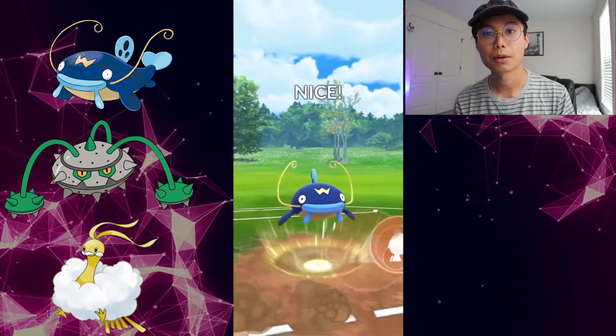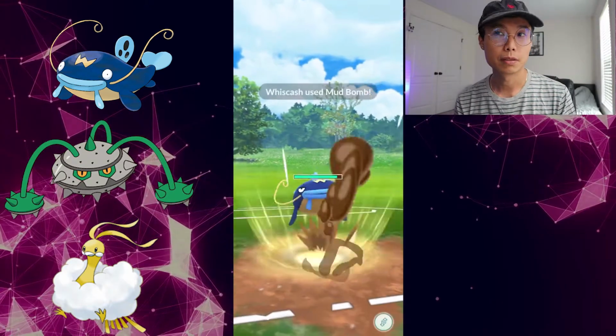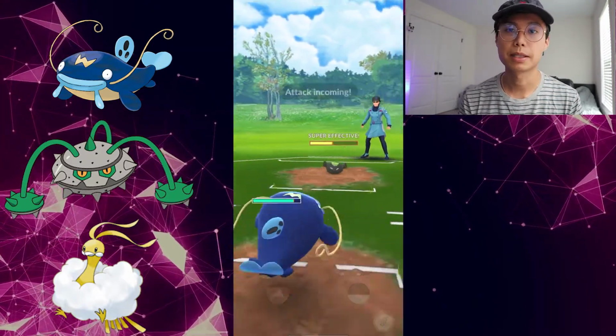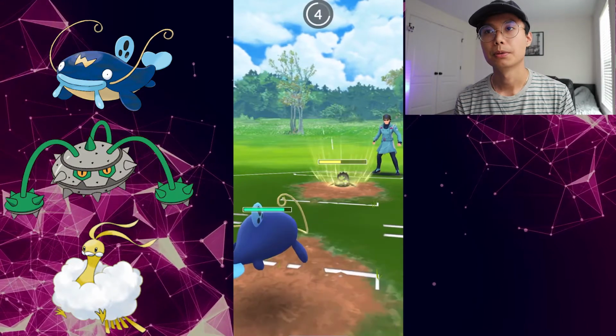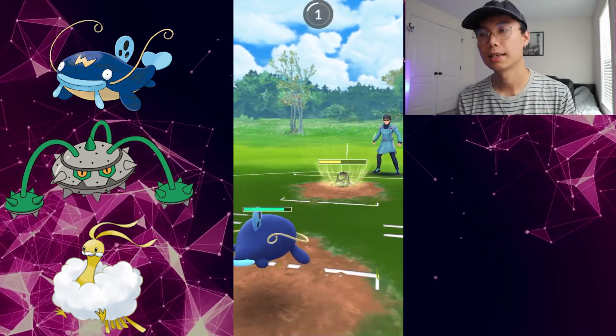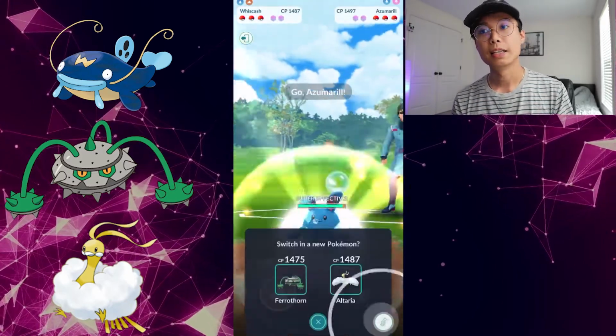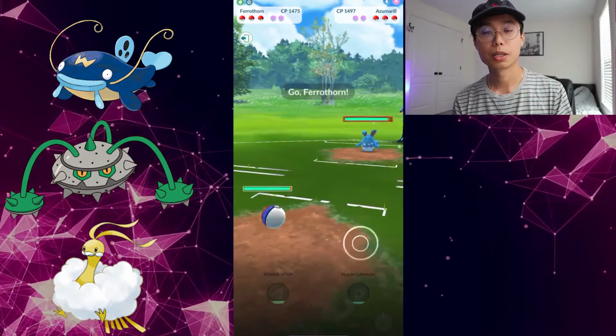If he does land the Earthquake, it does quite a lot of damage, but the main goal of this Whiscash is to take something out like a Steel type. So if it can take out that Stunfisk, it has already done its job. So I'm not committing any shield to this. I want to take that damage. In comes the Azumarill, and we're going into Ferrothorn.